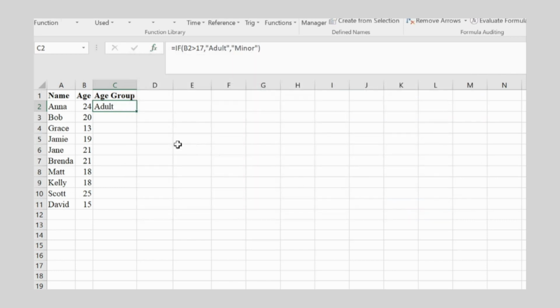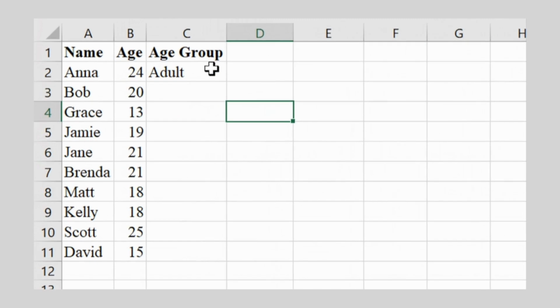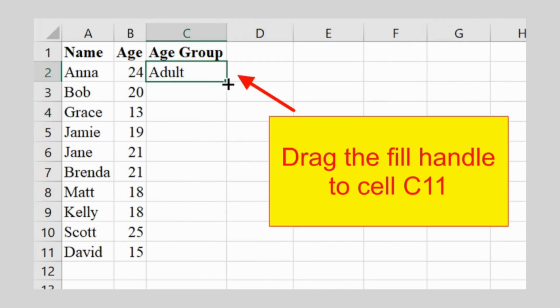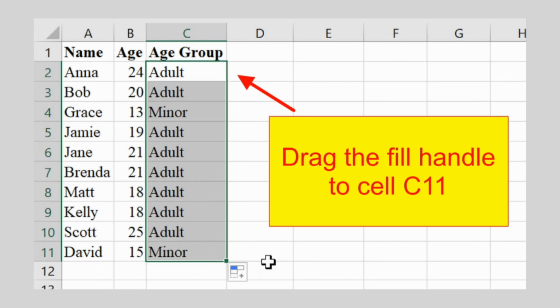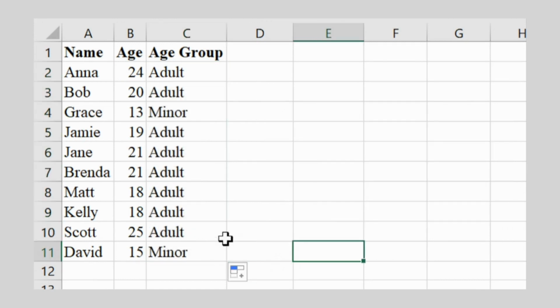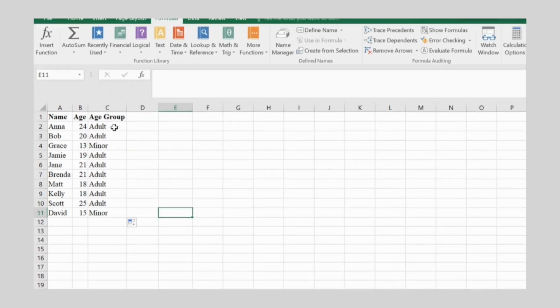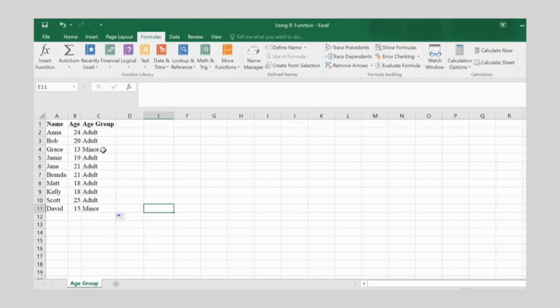So, as expected, adult will appear in cell C2. This is because 24 is greater than 17. Replicate this function in the range of cells C3 to C11. This can be done by dragging the fill handle up to cell C11. When you let go, the function gets automatically filled to the other cells.